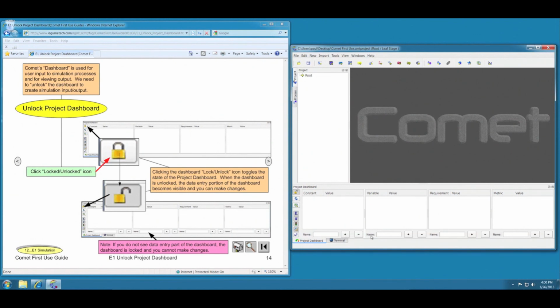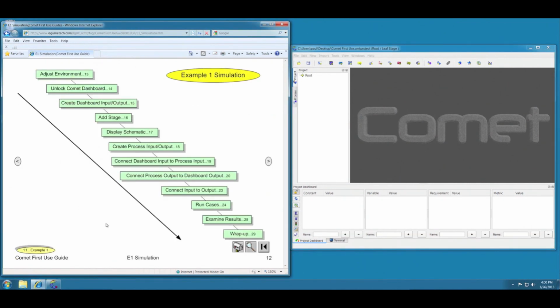And now you see we have the possibility for entering different variables on the dashboard. So we've done that, and note here that this indicates that the dashboard is unlocked. And again, if you go back to the quick start stuff, you'll be able to figure out more about the lock and how important that is in Comet, the dashboard lock.